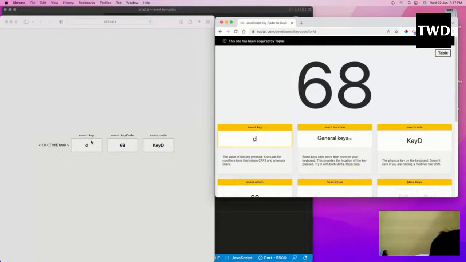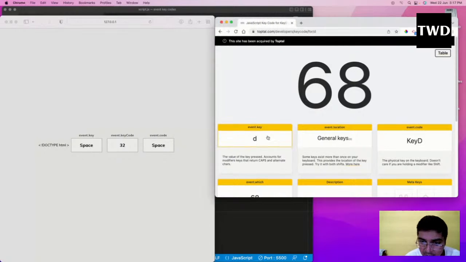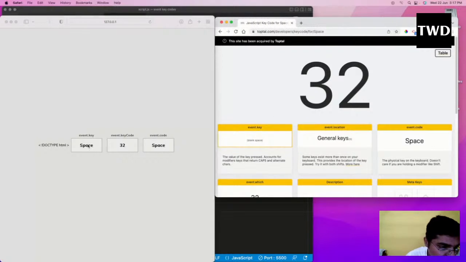So D has the key code as 68, and the event code is KeyD. So now we'll have the space, and here also let us check the space. Okay, fine. So it is in proper sync, and it is working perfectly fine.